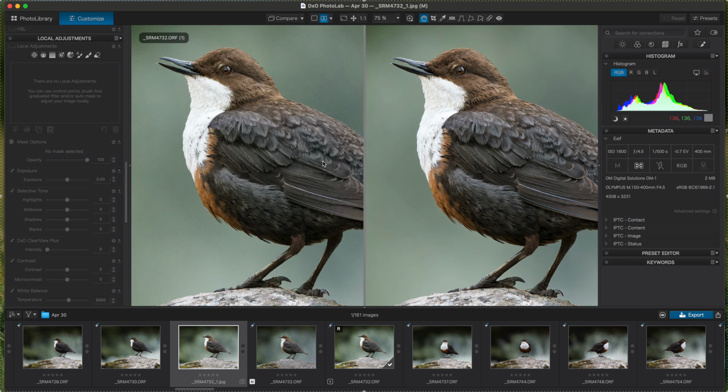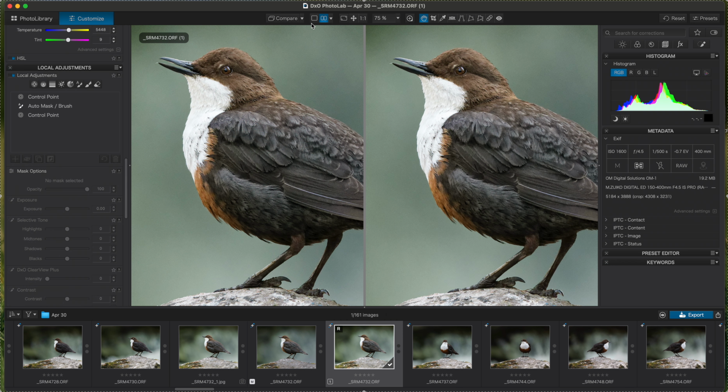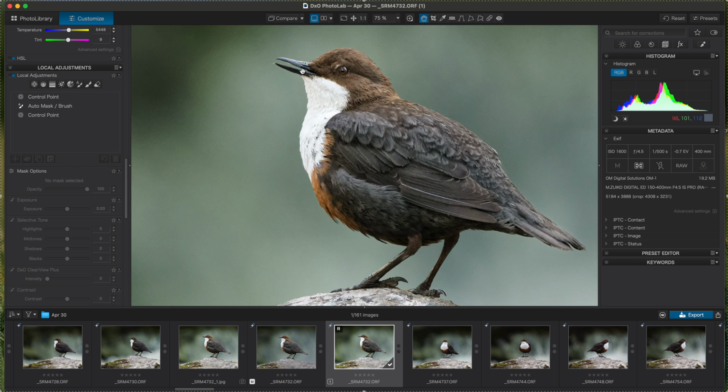So that is the exported image as a JPEG. You can see it's a lot sharper, and the noise reduction has helped. So yeah, I'd be quite pleased with that as an edit.